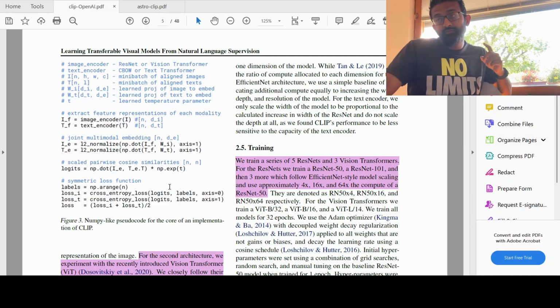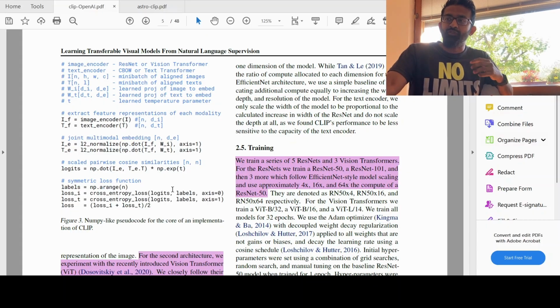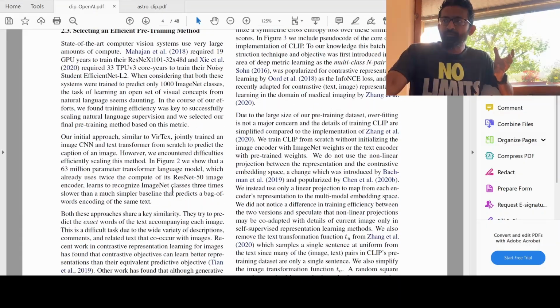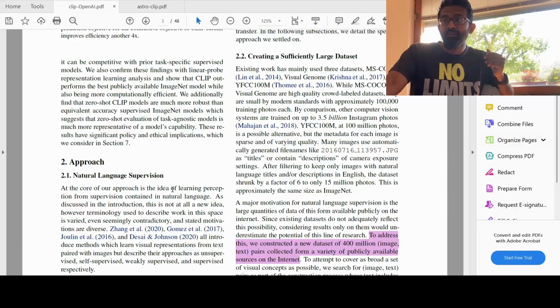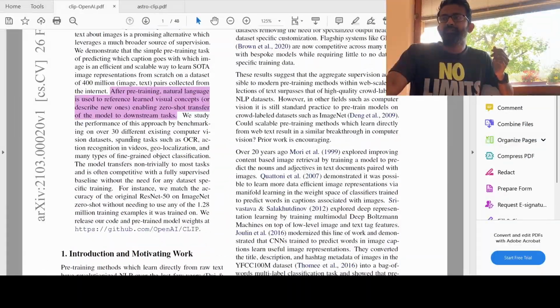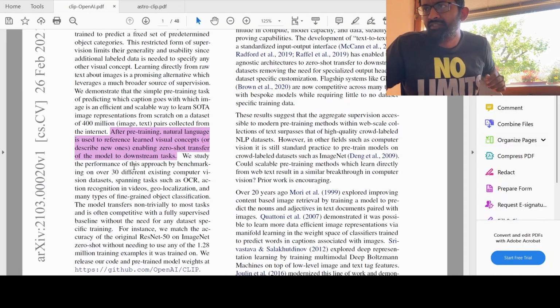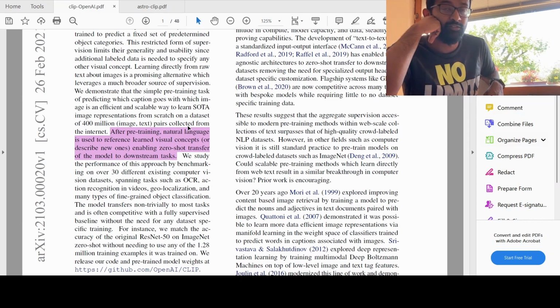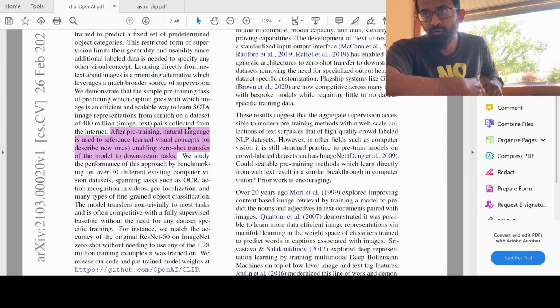But before I take you through some other beautiful examples here, I must mention that the dataset they use is actually insanely huge. Of course, if you just read the abstract, you're going to see the number. They mention somewhere about, yeah, here, 400 million image text pairs collected from the internet. Now, of course, a major concern should appear: who gave OpenAI the right to use these images and corresponding text descriptions? Okay.